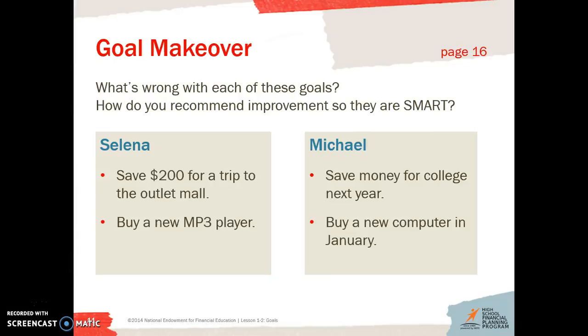Now that we've finished going through the SMART questions, I'd like you to turn to page 16 and read the top half. So go ahead and pause this and read the top half of page 16 in your student guide. Here you see that Selena and Michael have created 2 really good SMART goals. They're SMART because they are specific, they are measurable, these goals are attainable, they're relevant, and they're time-bound. So you can see Selena wants to save $1,000 by August 1st after high school graduation, so she doesn't have to worry about money emergencies.